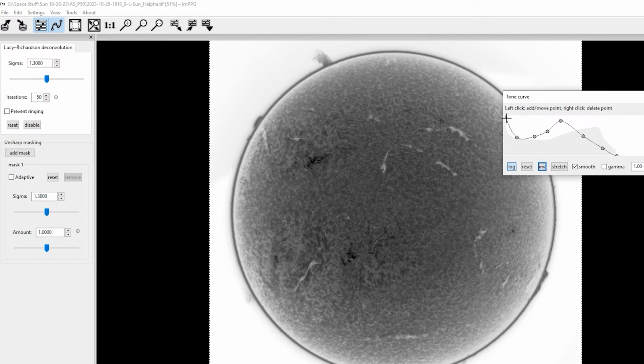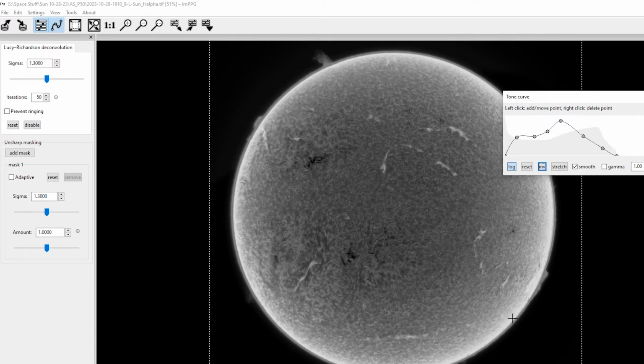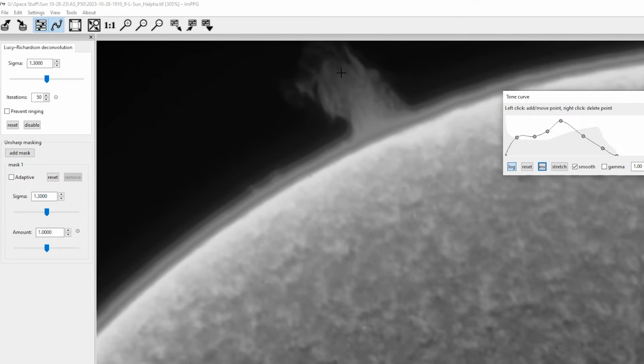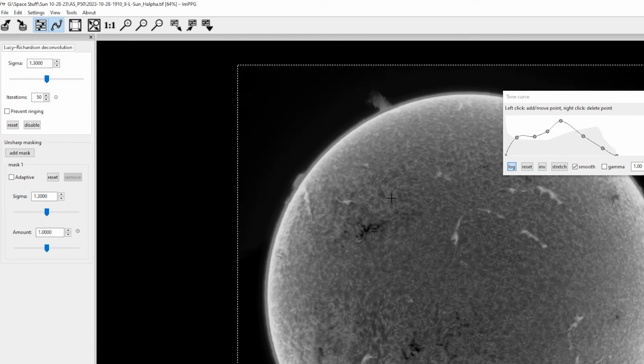One thing I like doing is the very leftmost curve point here. If you play with this, you can change the background color. So if you go somewhere here, you'll see that the prominence disappears. But if you go all the way to the bottom, the background becomes black, which I think looks a little bit better after we colorize it. You can also do that part in Photoshop, but I like doing it here because when we feather around to change how this looks, it looks a little bit better with the black background. And I think the contrast also works really well for the prominence here as well.